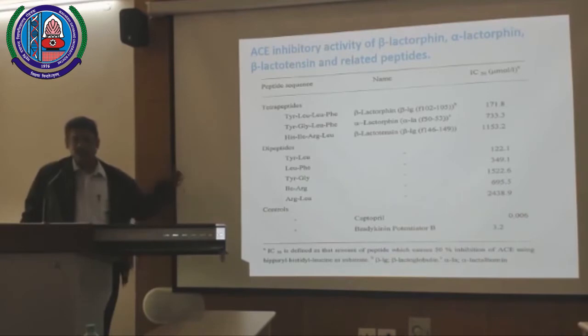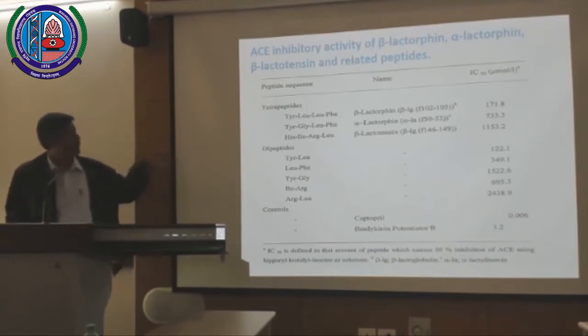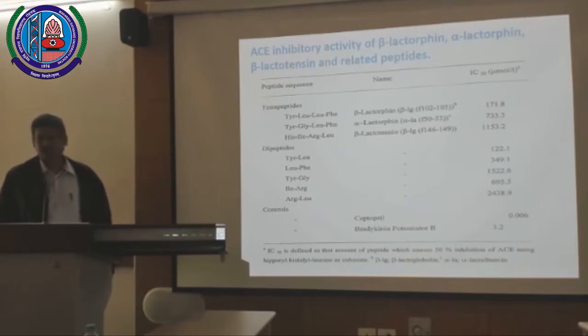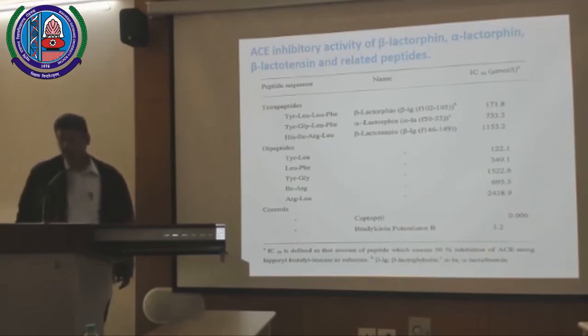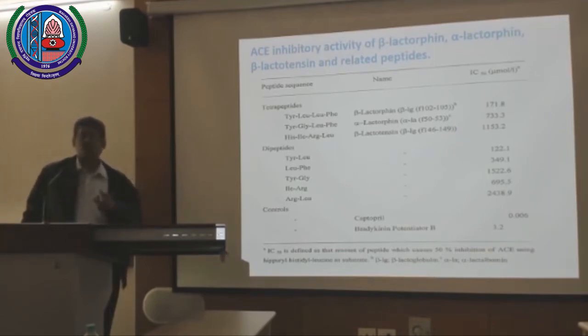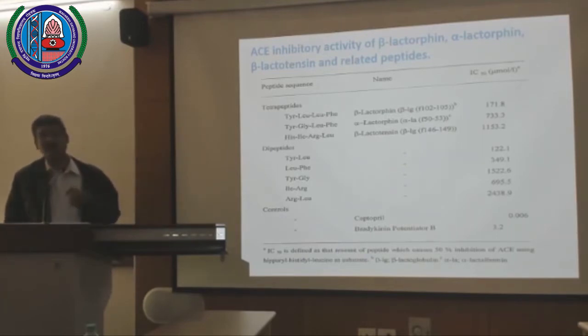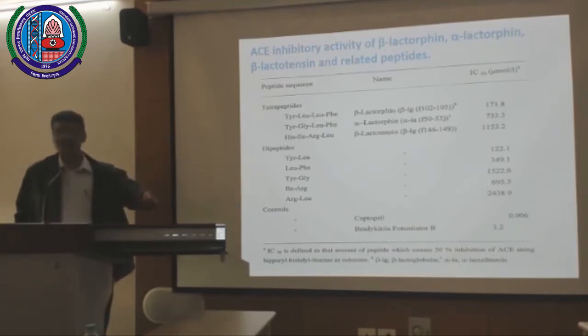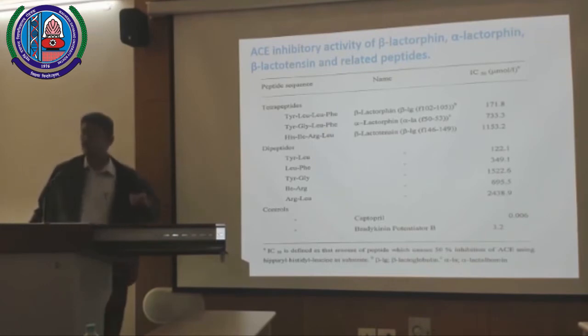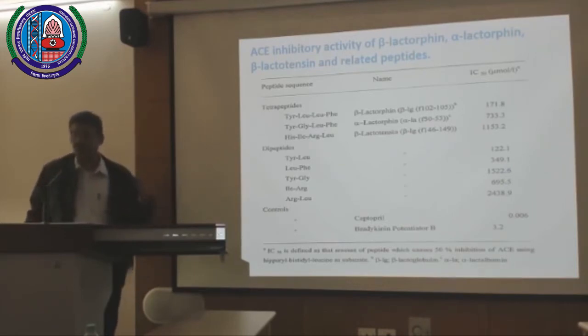So these are the dipeptides and tetrapeptides involved in the ACE inhibitory activity, and the concentration is designed here. So what is happening in this? When you have clinical data and blood tests, now people are taking this. I'm talking about clinical data. I'm not recommending that you take this as your treatment; you have to consult your physician, your doctor, who has the complete blood profile. Only then can they recommend the dose and the correct composition.